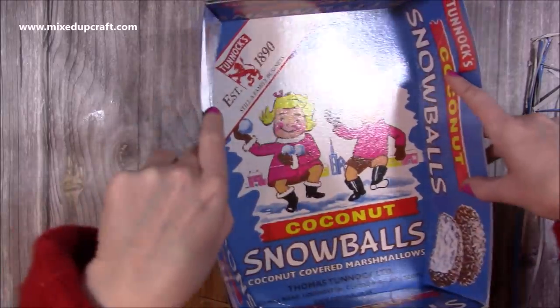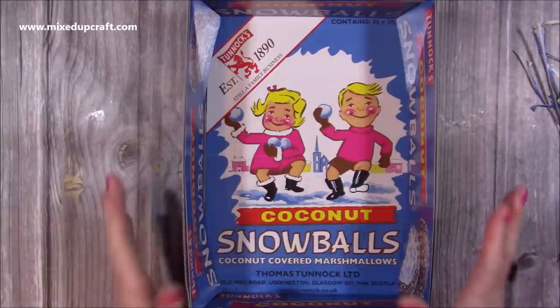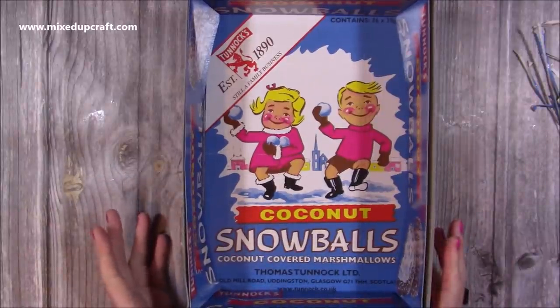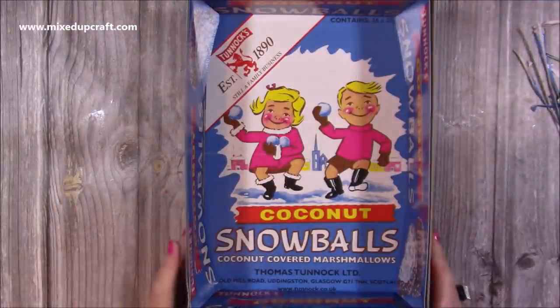Okay, so you can see now they're all in there. They're a little bit shorter on some sides, but again, it's all going to get covered. Now, I'm not going to put acetate over this. If you wanted to, then you can. You could do a casing with it and do a kind of a trim to hold it all together.